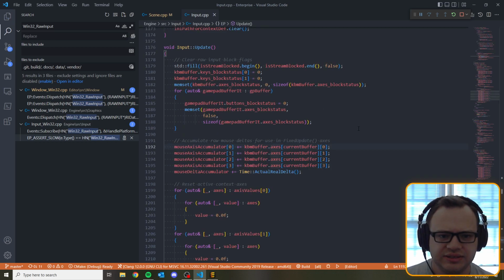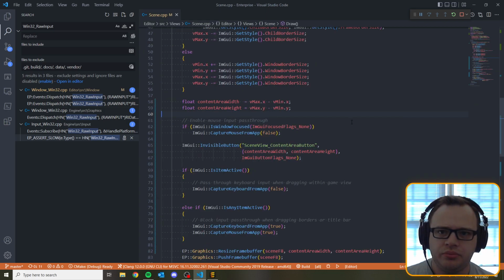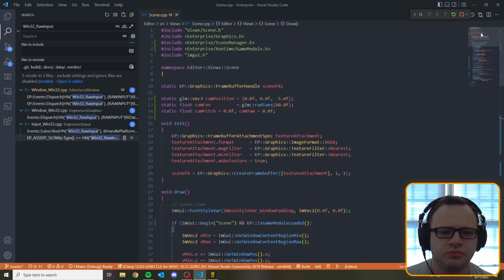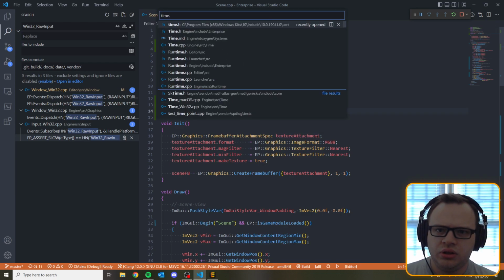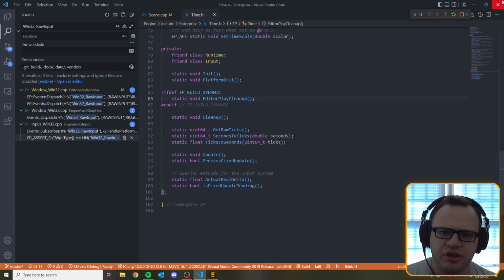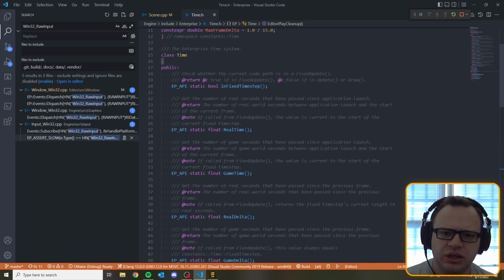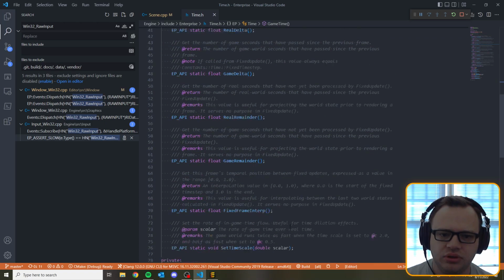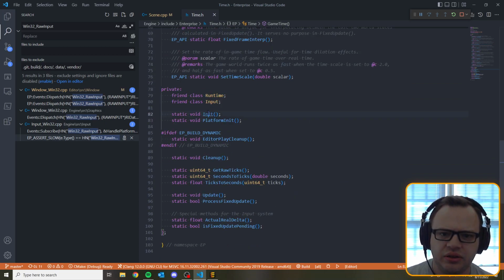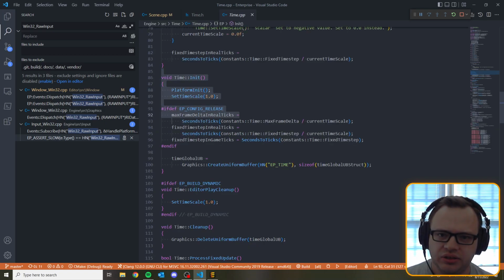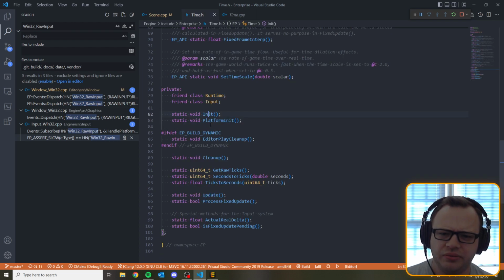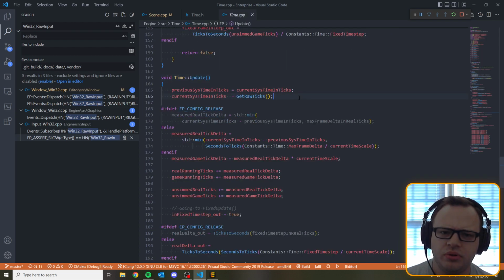Now we need to handle it somehow. Let's take a look at the time API and consider how best to handle this. Because when we go to invoke any of these time polling items, they're actually only ever updated during time update here.